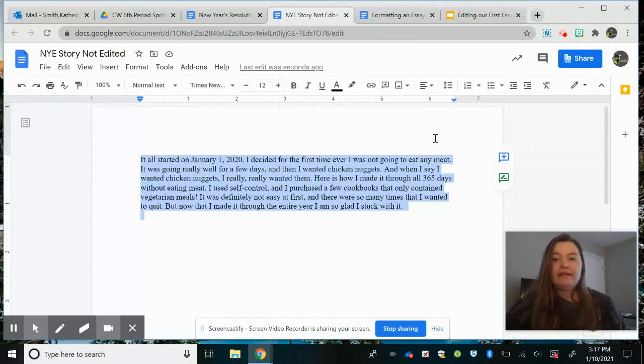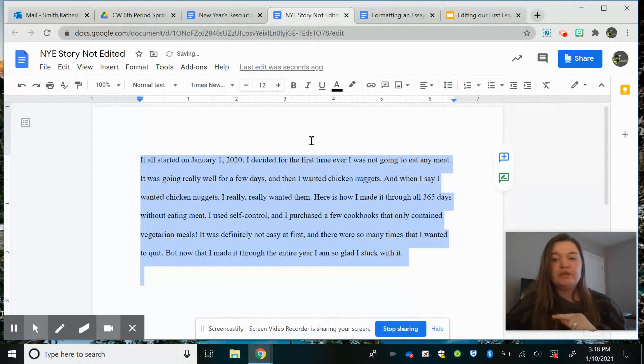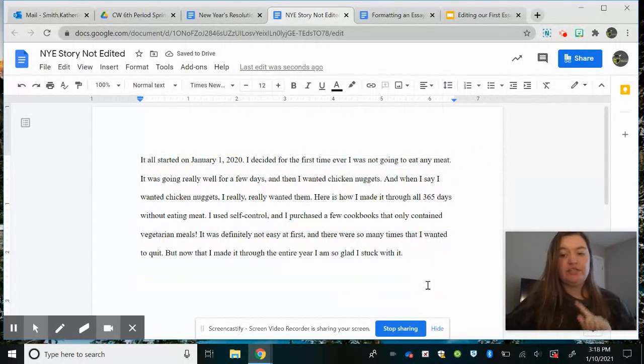So to do this, highlight your text just like we did before. Then when you go to the toolbar, you're going to search for this button called line spacing. It has 3 lines, and then it has an arrow on the left side pointing up and down. When you click on that, you'll see all of these options up top, and we want double. So highlight it, click on double, and you'll see the length of your story has just changed.